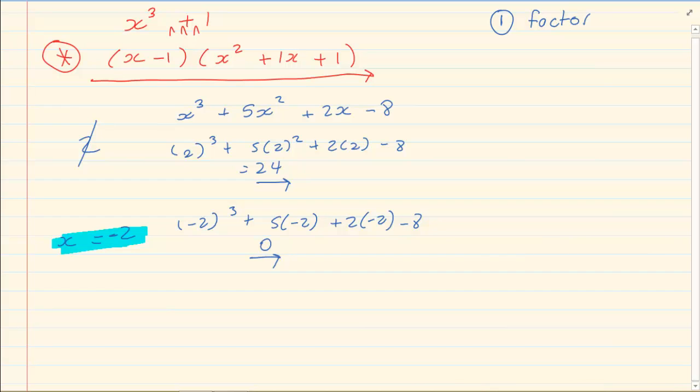When we are factorizing, we have three brackets. Why do we have three brackets? Because it is x to the power of 3. When it was x², you had two brackets. When it was x³, you would have three brackets. x⁴, you would have four brackets. We know one bracket is going to be (x + 2). From knowing that x equals minus 2, I make it an expression, and I know the first bracket is going to be (x + 2).